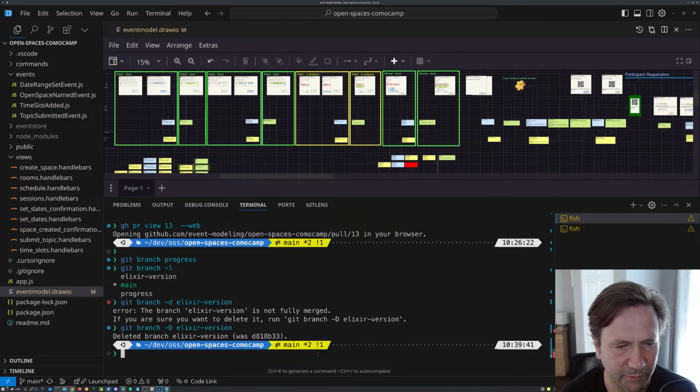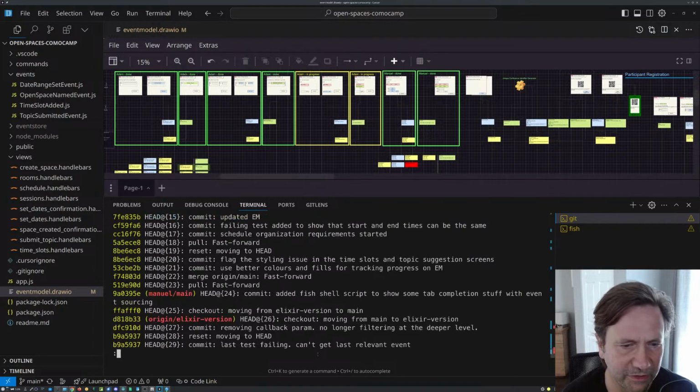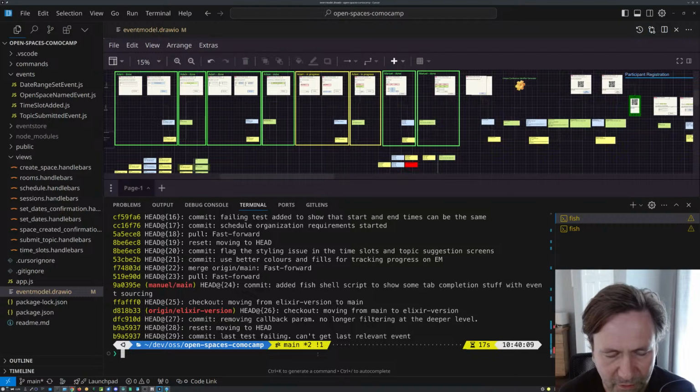Also, our reflog will have it, so if you ever worked on something locally, your reflog should have anything you worked on in here, including the Elixir version. You can see down here, origin Elixir, checked out moving from main to Elixir. All that kind of stuff is kept track of here.